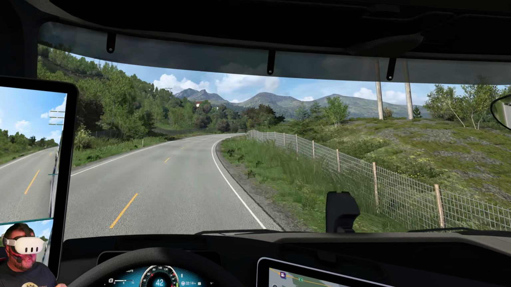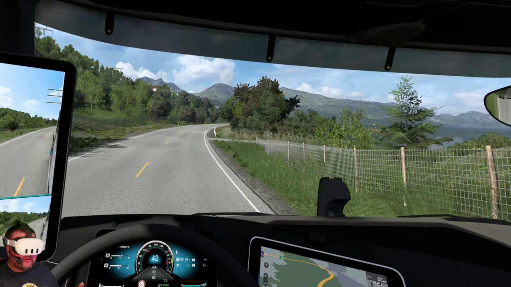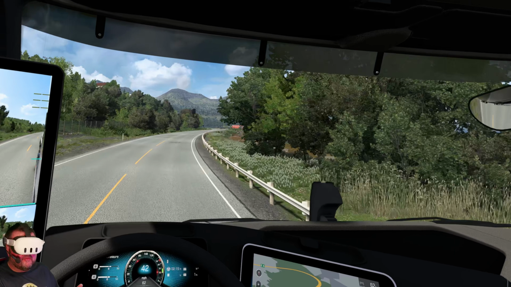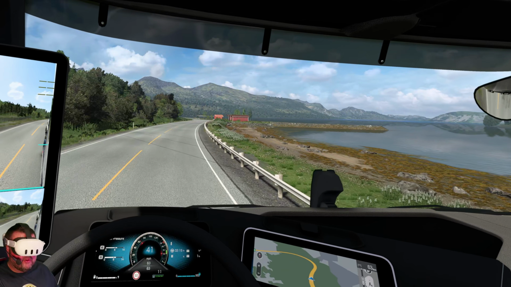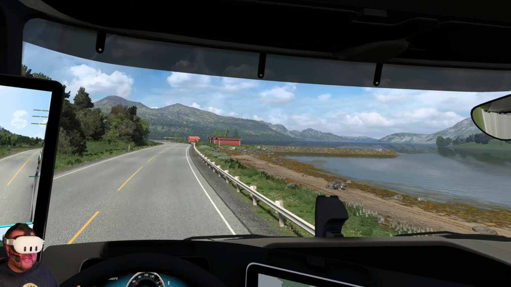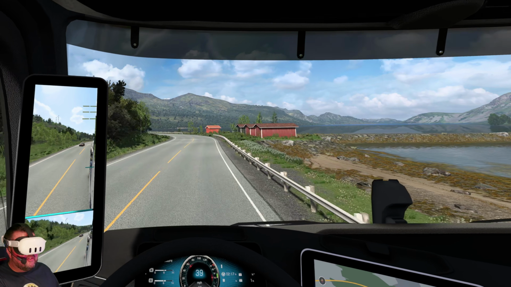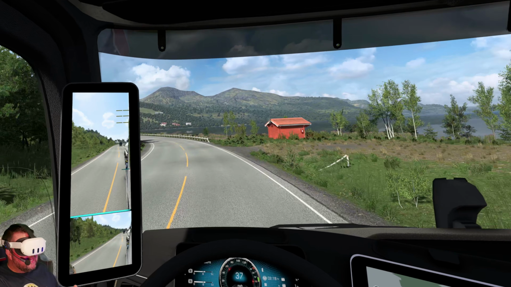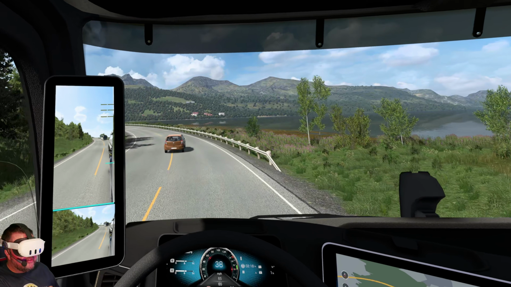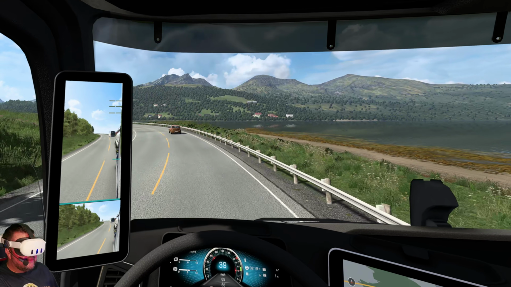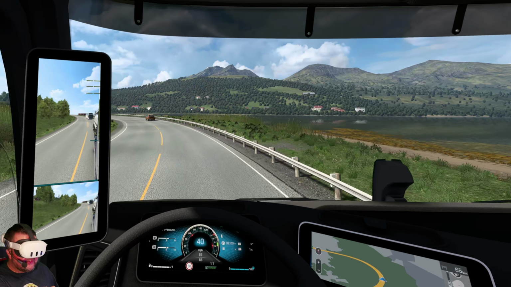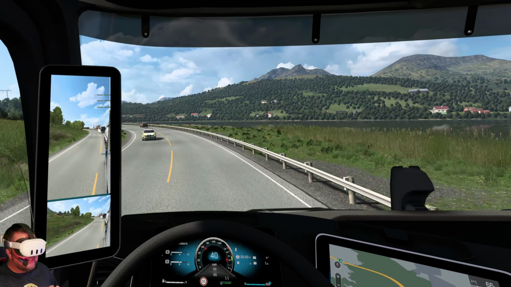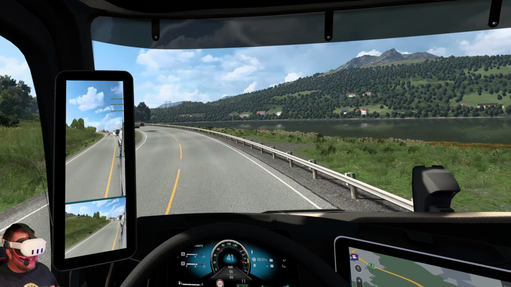Now of course there are some modifications in use in this video that aren't in the Steam Workshop. We have things like Project Next Gen as already mentioned, but I'm also using other modifications such as Jazzy Cat's AI Traffic Pack, which make the vehicles real vehicles, not the fictional vehicles that you normally get in ATS or ETS2. So the great thing about this is, don't think you're just limited to Euro Truck Simulator. It's exactly the same process for American Truck Simulator, and it looks absolutely fantastic.